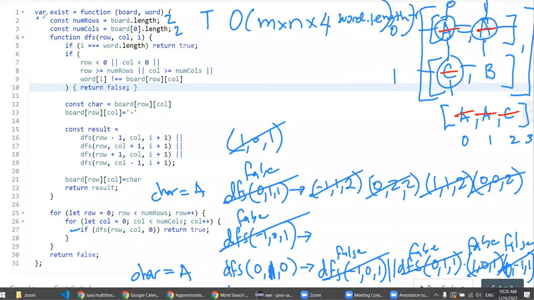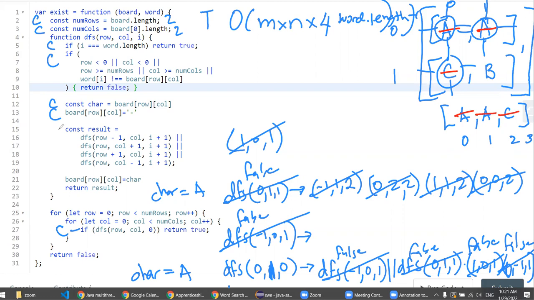So this is constant space because it's just an integer. These are just loops, comparison. There's no extra space created as your board increases. So this is just comparing. So no extra space, no extra space, constant space. No matter how big your board is, it'll just be one character, right?